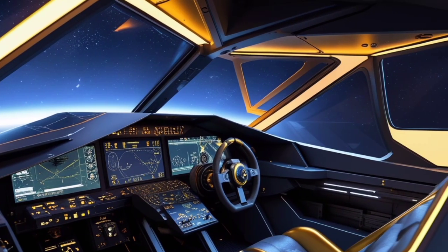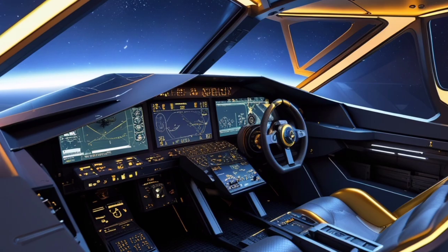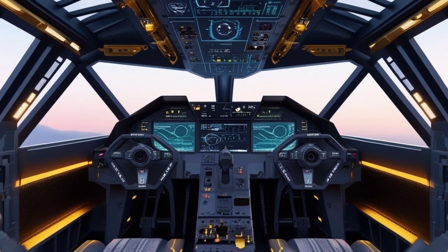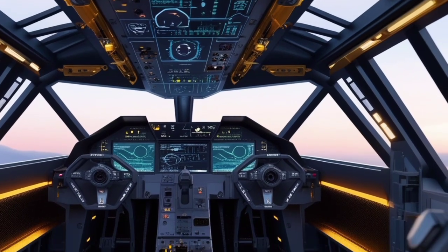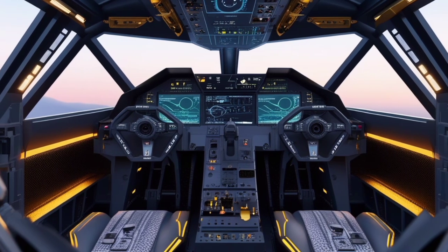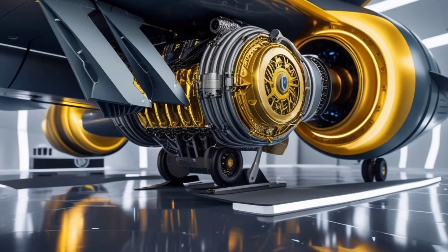This gives it a significant edge in missions that require complete secrecy and precision coordination. In flight tests and demonstrations, the Nightshade F8 has impressed with its responsiveness, speed, and handling. Pilots report that the jet feels like an extension of their own body, responding instantly to commands and handling extreme g-forces with ease. Its top speed exceeds Mach 2.5, and its operational ceiling allows it to operate in high-altitude scenarios where few can reach it. Its range is equally impressive, thanks to its efficient fuel systems and mid-air refueling capabilities.